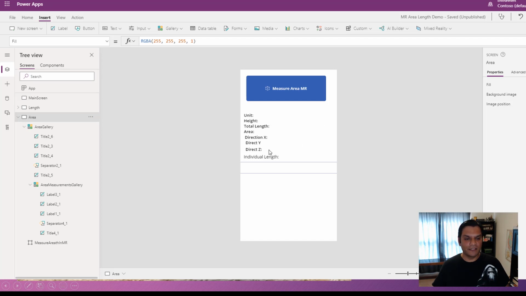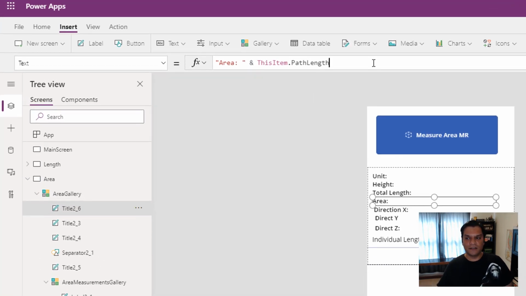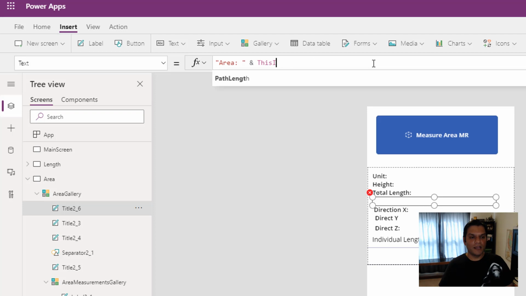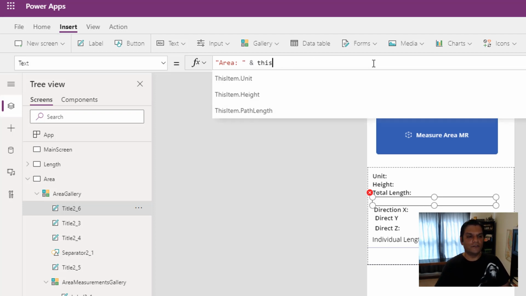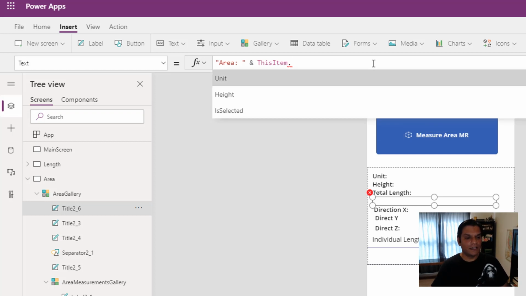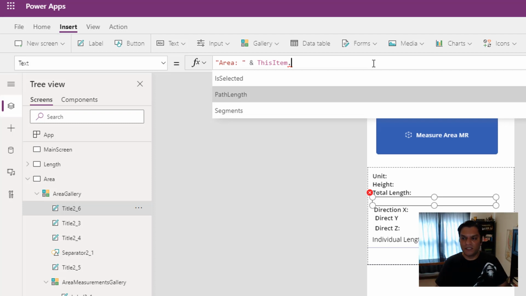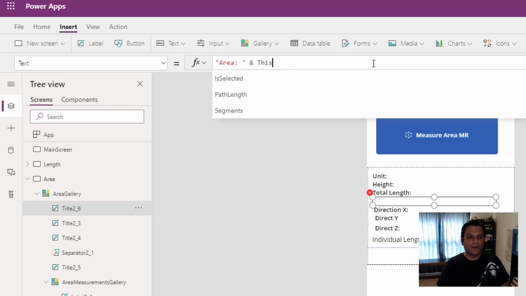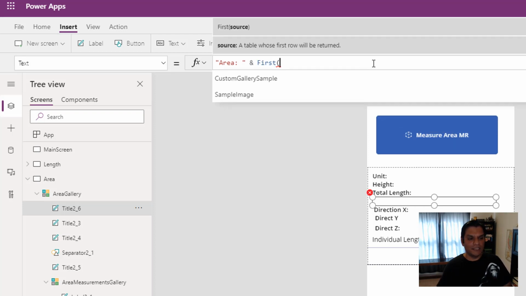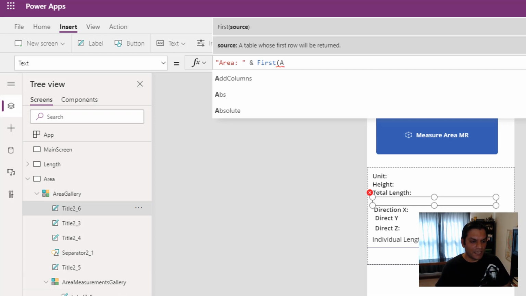In the calculation specifically for the area, here's how I'm going to get the formula. I don't have anything built in for area. All I have are these lengths over here. So I'm going to get the first and I'm going to get the last, but it's important how you put that syntax in. I'm going to do first, and first I am getting the area measurements gallery, which is this one.